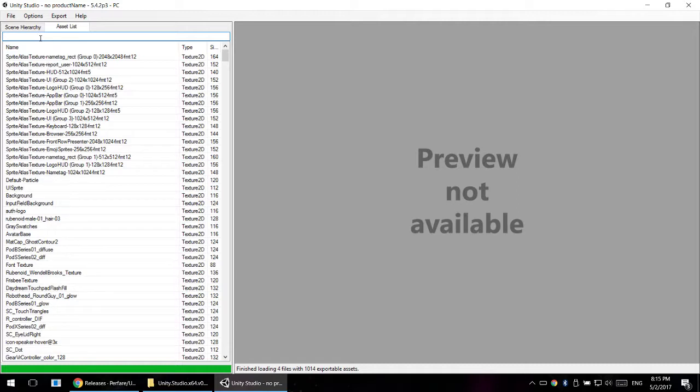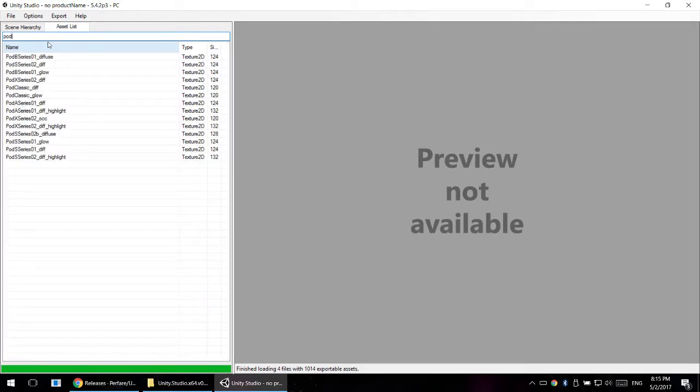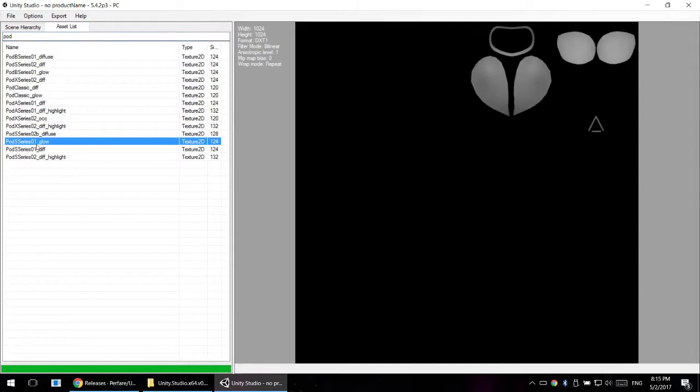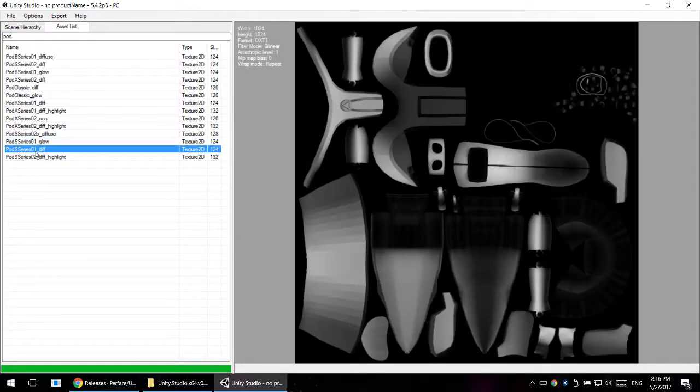So to get a good idea of what we're searching for here, I'm going to try and rip the character models from AltspaceVR, so like the robots and stuff that you can walk around as. I happen to already know from doing this that they use the term pod for most of those characters, so I can just type in pod under asset list and I can get a good idea of what the different names are here. So pod S series 01, it pulled up all the texture files for stuff basically, because like I said, that's the assets. The model won't show up under assets.